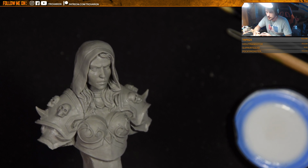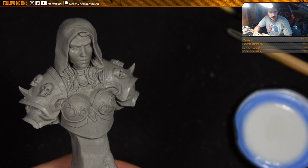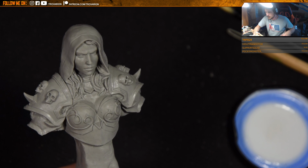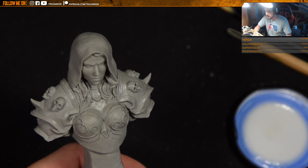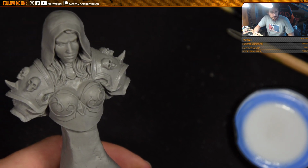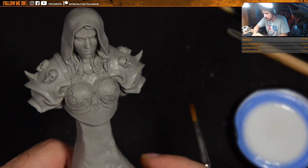Oh, sorry, I also apparently missed: I'm getting used to thinning for airbrushing. I see some people mixing in a glass or such and something straight in the bowl of the gun. That's totally up to experience. Some people have just gotten used to mixing somewhere else. Personally, I do mix in the, what's it called, the bowl of the gun. Is that the right word? But yeah, I mix right on the airbrush, or in the bowl of the airbrush.